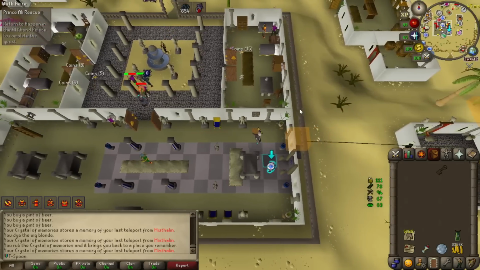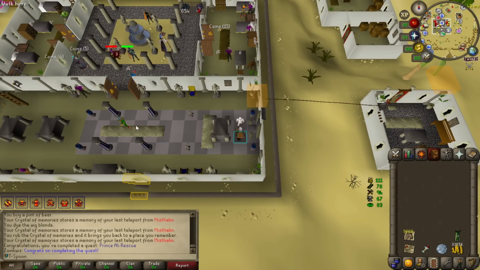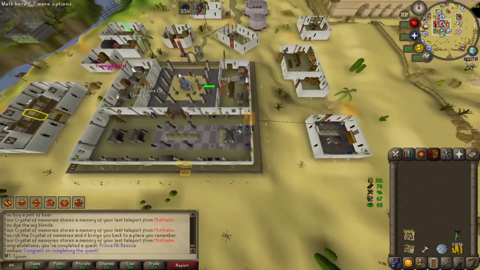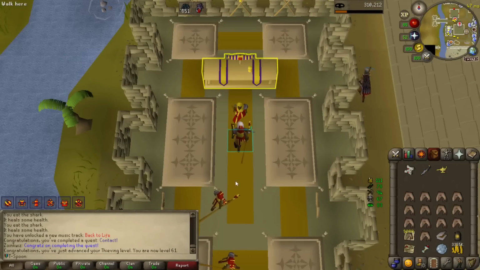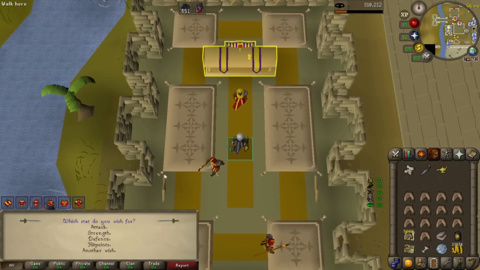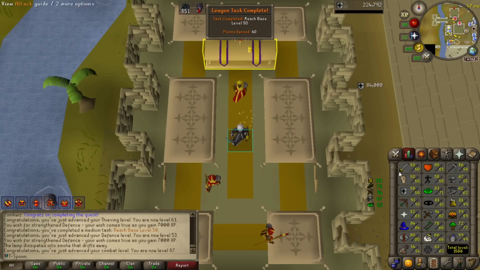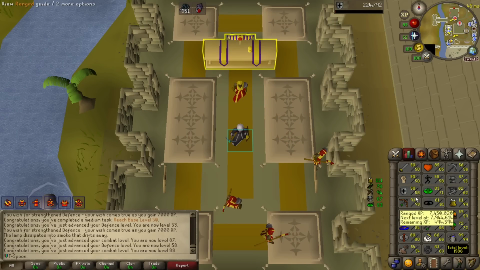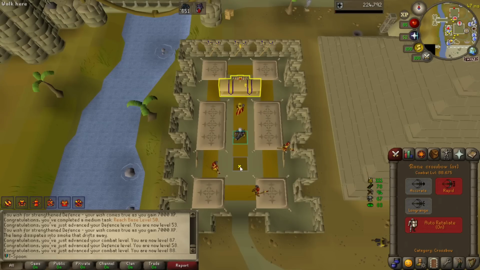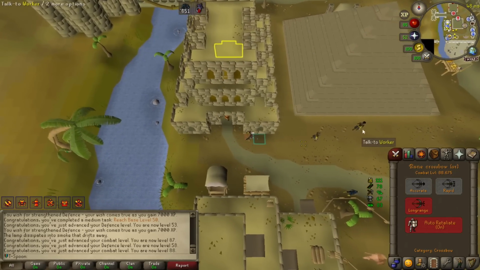This is going to be Prince Ali Rescue done, which is obviously what I need to do for the other quests, but there's also a bunch of tasks that need that, so I'll do those later, but we can move on from there. And that is Contact done, which gives me a combat XP lamp that I'm going to put in defense, which got me to level 58, which is insane. I was like level 43 before, but now I need to get 2 more defense levels before I can put the lamp on from TOA there, so that's pretty nice.